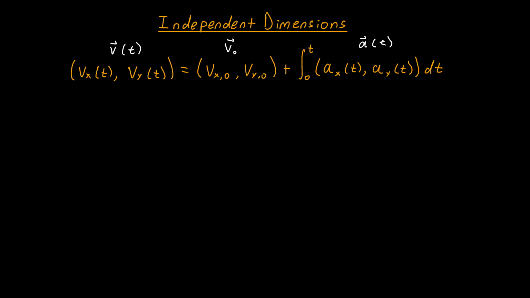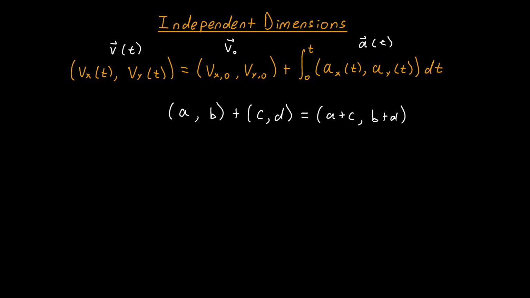In particular, the way that math works with vectors that have multiple components, say an x component and a y component, is pretty straightforward. If you have some vector that has an x component of a and a y component of b, and you want to add another vector, let's say c comma d, then you end up with the very intuitive a plus c comma b plus d. So every component of the vector adds individually.